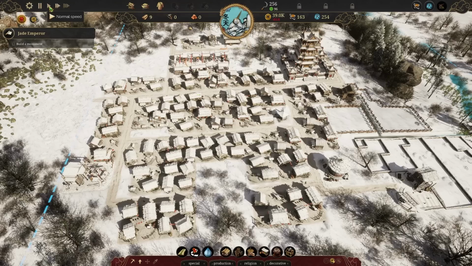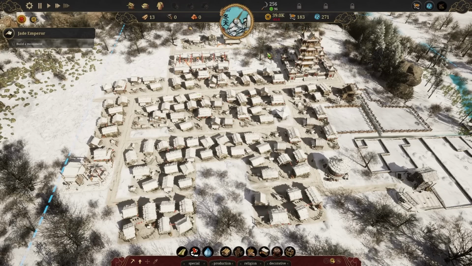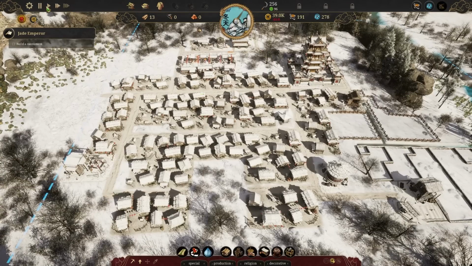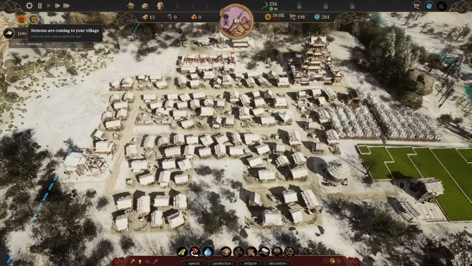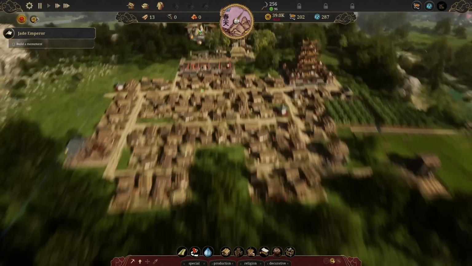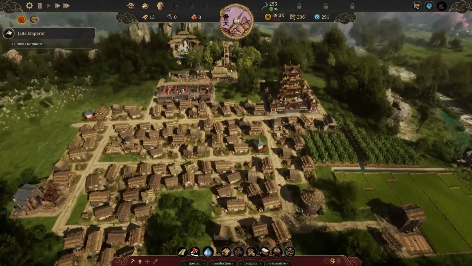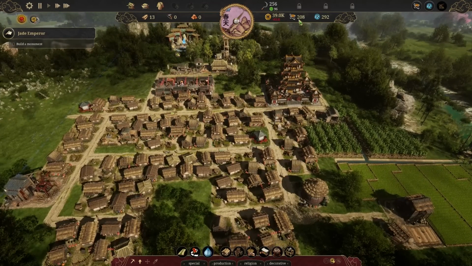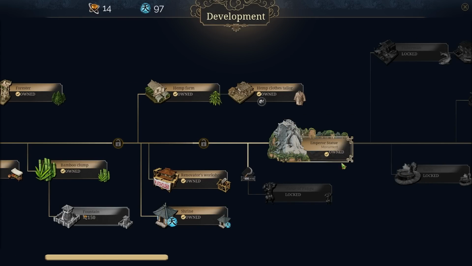Anyway, this winter is going to break really, really soon, if I'm not mistaken. And I also need to get 200 research points, which we're very, very close to. So I'd like to get both of those. We get that, that'd be good. Demons are coming to your village. No, they're not. Not anymore. Consider raising taxes. Don't worry about it. Okay, we're back to normal. Happy, happy days. Okay, what do I want to do? Oh yeah, I would like to get that emperor statue, please. Let's get that. There we go.